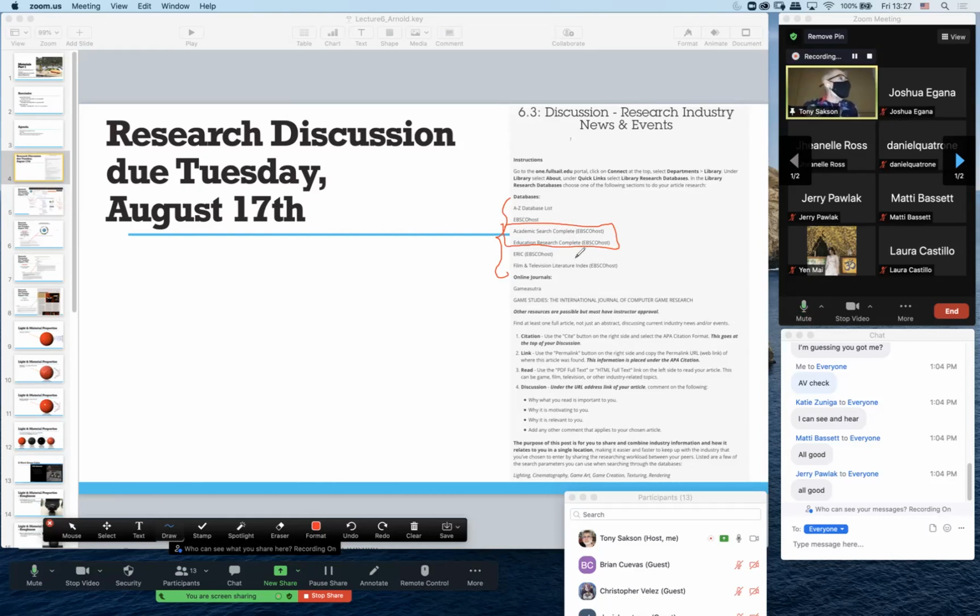Now, if you don't find anything in the EBSCO databases, I have 2 approved online journals that you can use. One is called Game Sutra. Anybody here ever hear of it? If you're in game art, you should know about this and you should be there all the time because it is run by industry professionals. And basically what they do is they will do interviews, they will do game release information, they will do what's called postmortems, whereas when a game is released, they will talk about what went right, what went wrong, what would they do different? Lessons learned, if you will.